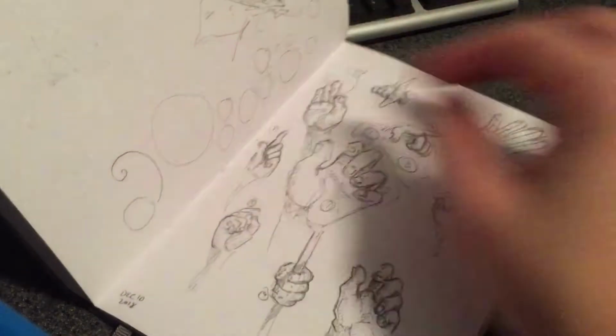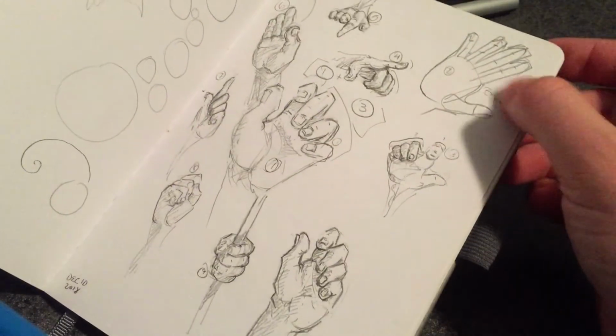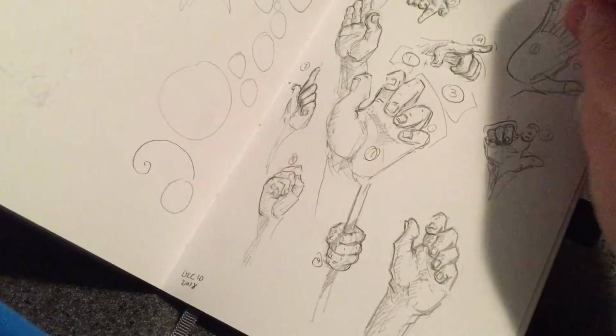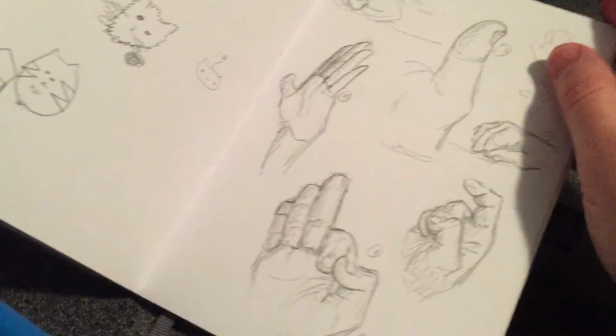Never go anywhere. I did a bunch of hand practice here. I start out really bad and things like that, just trying different things. Lumping the three fingers together with the one and all that stuff. The thumb always gave me the most trouble. I did a couple pages here.